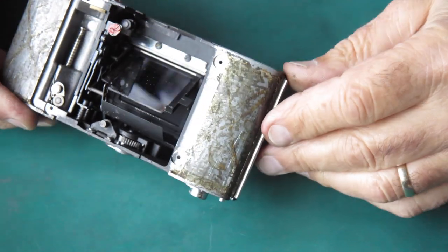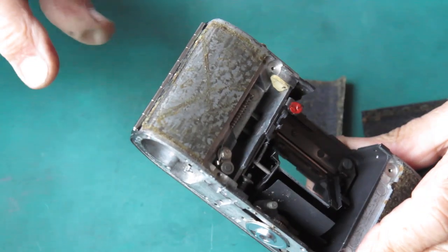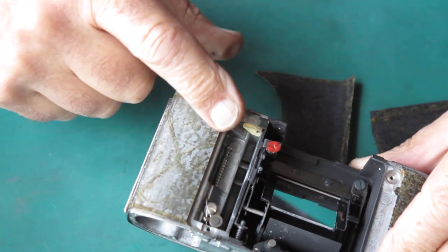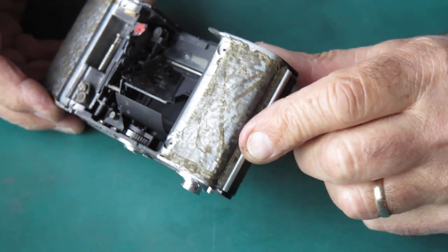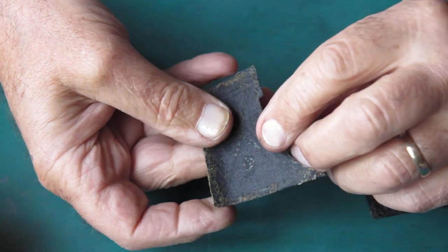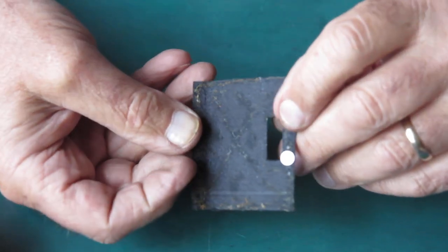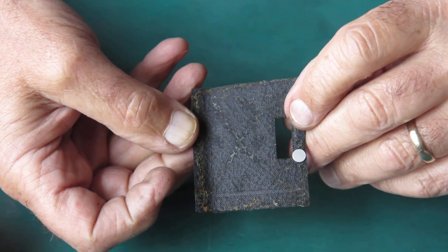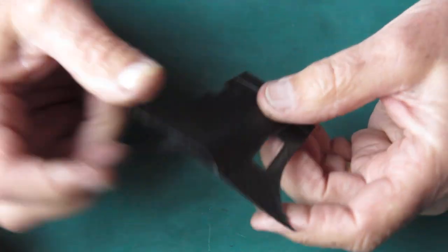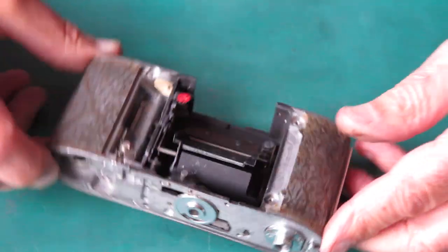This is camera 02. Now I peeled the leatherettes off this. Now look at the state of this. The glue line runs all the way around the perimeter, but in the middle is this cross shape. Same on the other side. So the leatherettes were not glued on all the way over. You can see the cross shape there. They were glued around the edges and a cross shaped line of glue in the middle. I've never seen that before. It's very interesting. I haven't decided whether that's a useful thing to do or not yet.